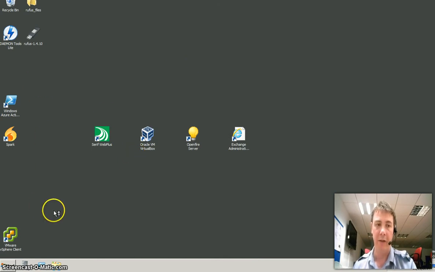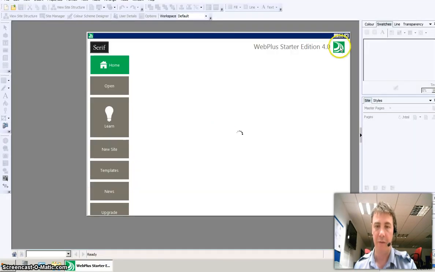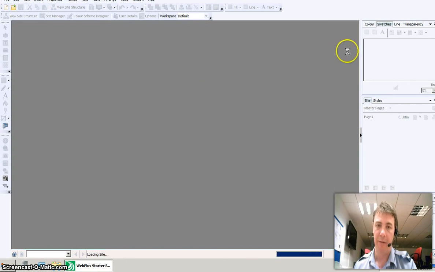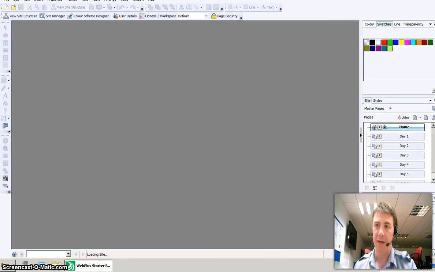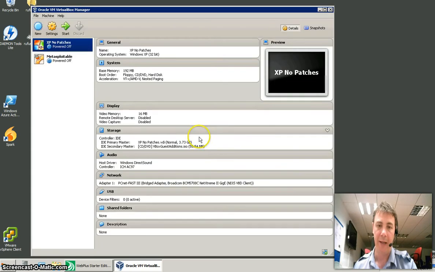They've got a number of applications that they can use. We have the web authoring software, which I'll just fire up for you now. So we can open up the website and edit it. I'll just minimize that while that loads. We have the Oracle virtualization technology. I'll open up that application. There we go. So I can open up and run my virtuals very, very easily.